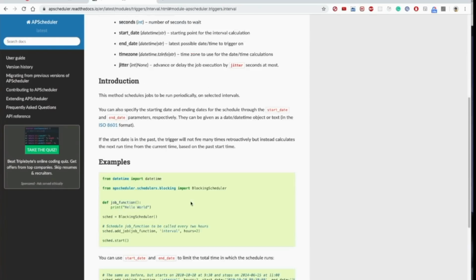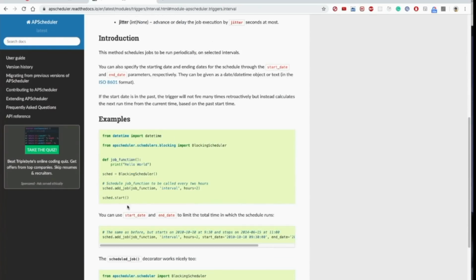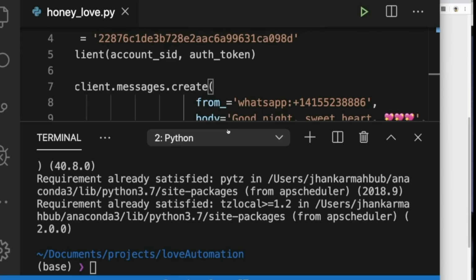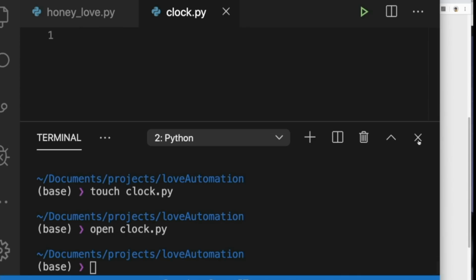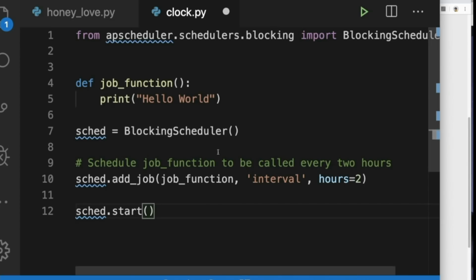So let's look for the interval, and all you need to do is copy paste the code from here. We'll copy it, and then we will go to our Visual Studio Code. We will create another file. We call it clock.py. This would be a clock, and then we will open this clock.py. Inside this clock.py, we will paste it here.